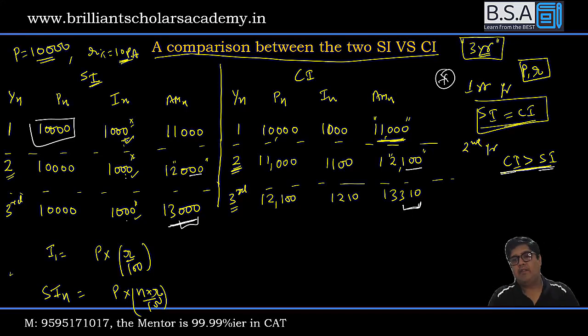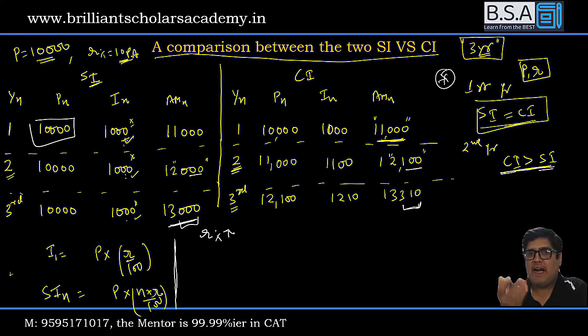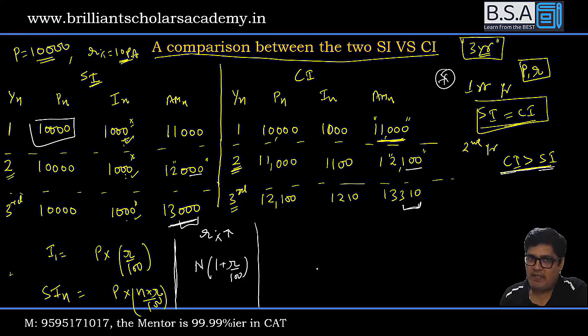Now, I want you guys to revise a small concept that we have seen earlier. In percentages, we have seen profit and loss. Do you guys remember when we are trying to increase our percentages, what do we multiply? We multiply the number with 1 plus R upon 100. If I want to increase 10 percent, I can multiply by 1 plus 10 upon 100. If I want a 20% increase, I will multiply the number n with 1 plus 20 upon 100. So apply that thought process here.